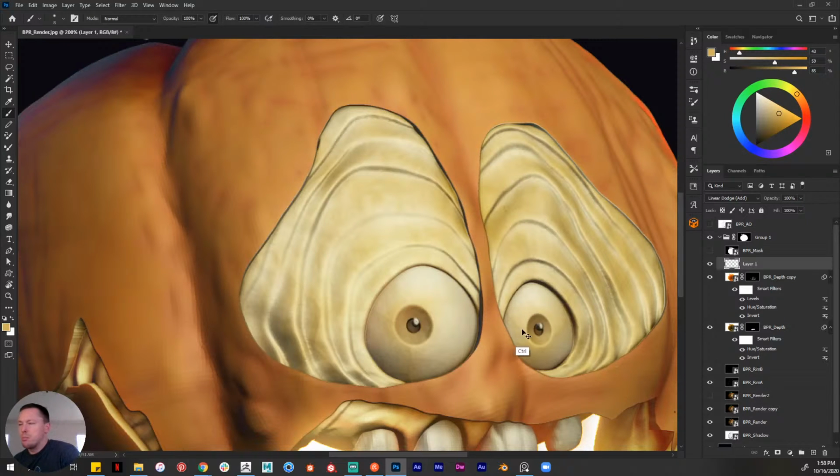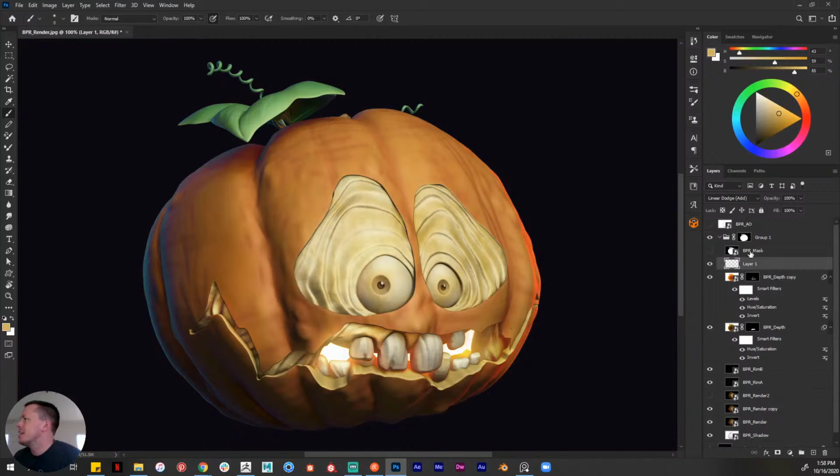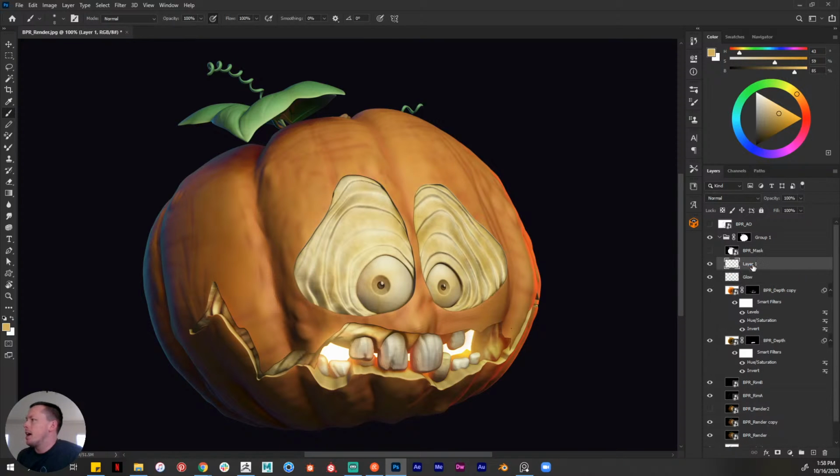And then we'll have a paint in layer. Let's do that. We'll say glow, and then we'll have eye spec.